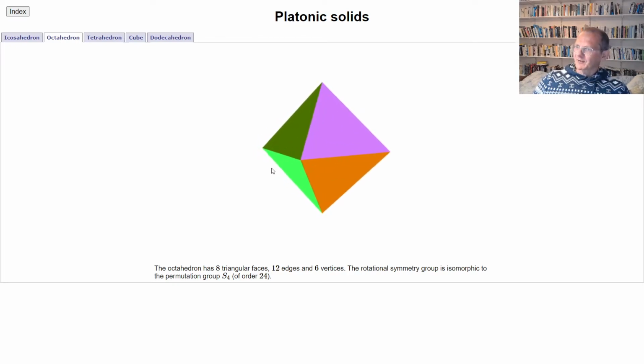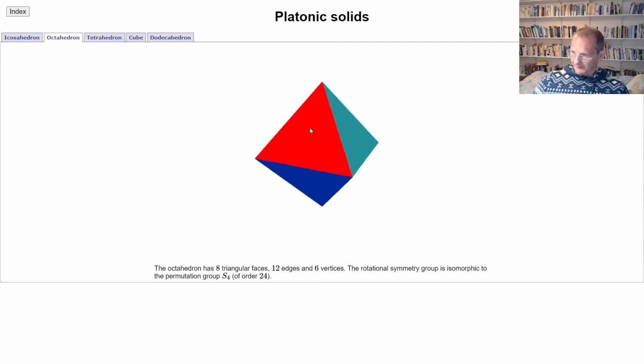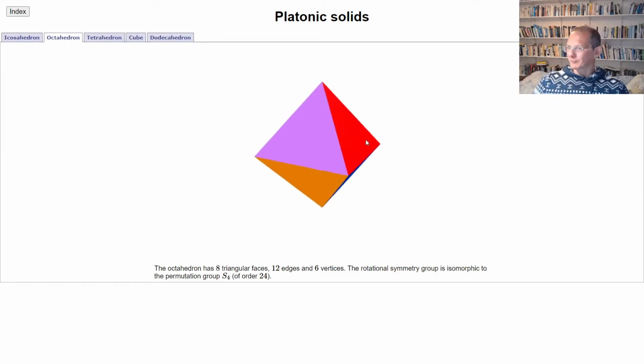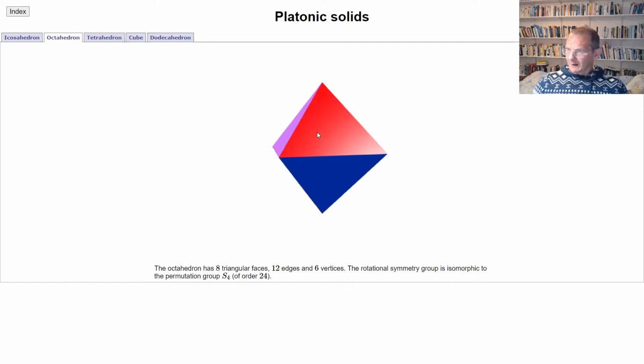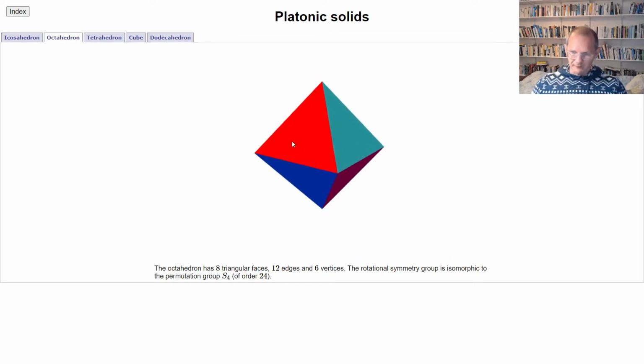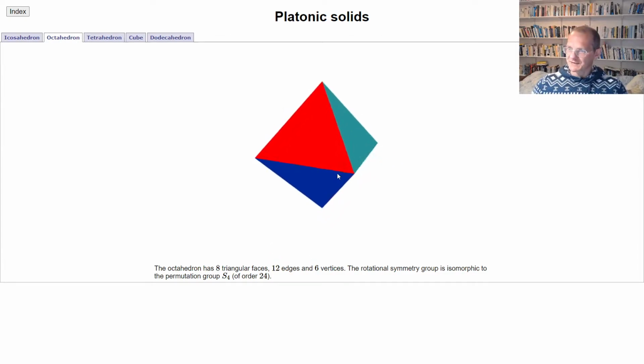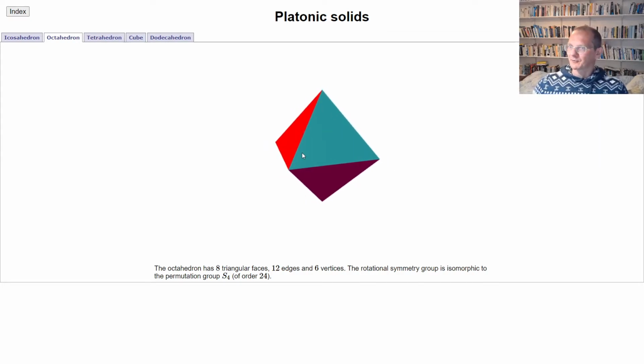Later on we'll be discussing the symmetries of all of these solids. So this one, the symmetry group is S4, a group of permutations of 4 things. That's our rotational symmetry group. The way we're going to organise information about symmetry is in terms of the theory of finite groups and permutations. In this case, we get a symmetry group of order 24.